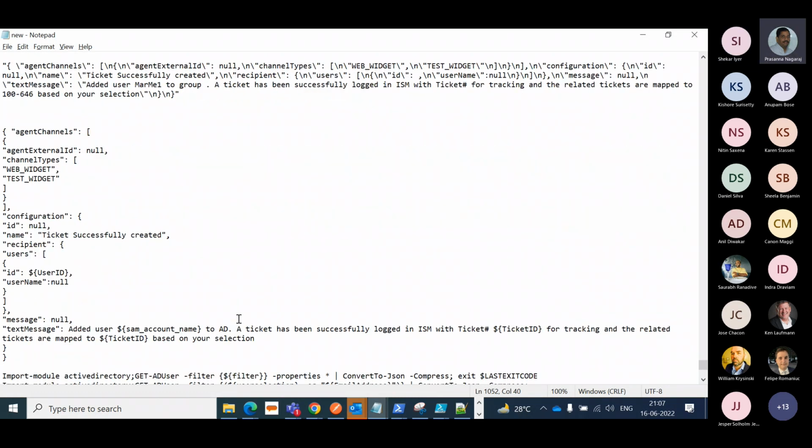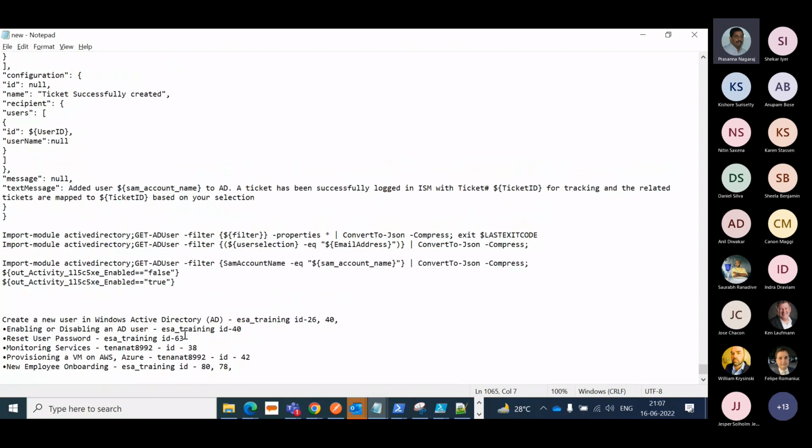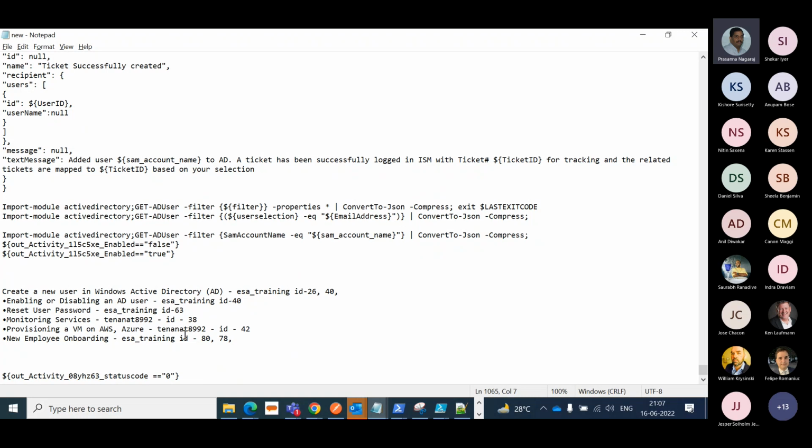This is a little bit tricky. We need to see how we can make it more user friendly. We need to remember the activity ID of that particular step, and the response which is coming in from the previous step, to get the condition created there.